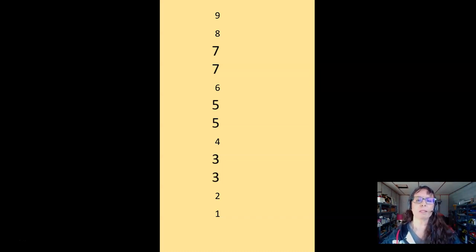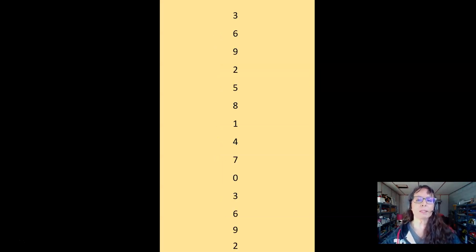Then the second pattern that I've seen is in the ones column. So I'm going to take away the tens and we're just going to concentrate on the ones column. So can you see the pattern? Let me just help you a little bit with an overlay. So put the overlay on. Now, can you see the pattern? In the ones column, it goes up by 3. So if you can remember that, everything is just done for you. You can remember how to count backwards from 100 by 7.